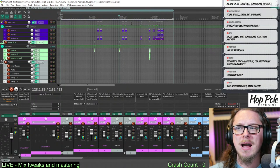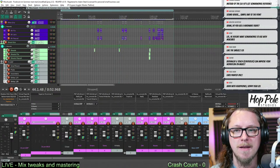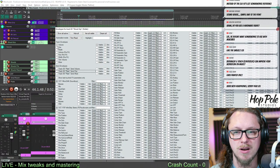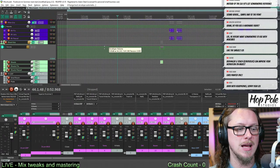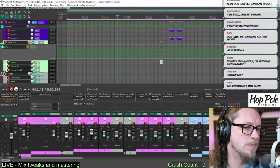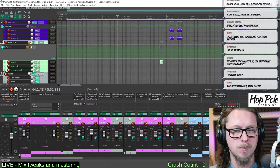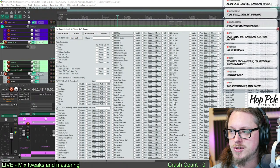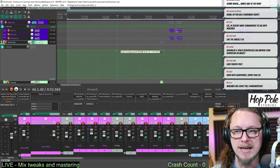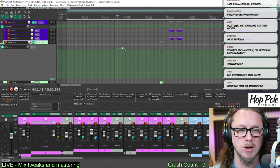And by the time that... Let's say that I need to automate this to be dipping here, jumping there. I go to the point, I make it bigger, I change my automation point from trim read to latch, close this down, I press play, I find the time, I get my fader, I bump it. Is it perfect? Yes. Great. Is it not perfect? No. Go back and do it again. By the time I've done all of that, I could have just gone in, made it bigger and gone, I need exactly this section to be that much louder. 2 dB. Done. Thanks. Bye.